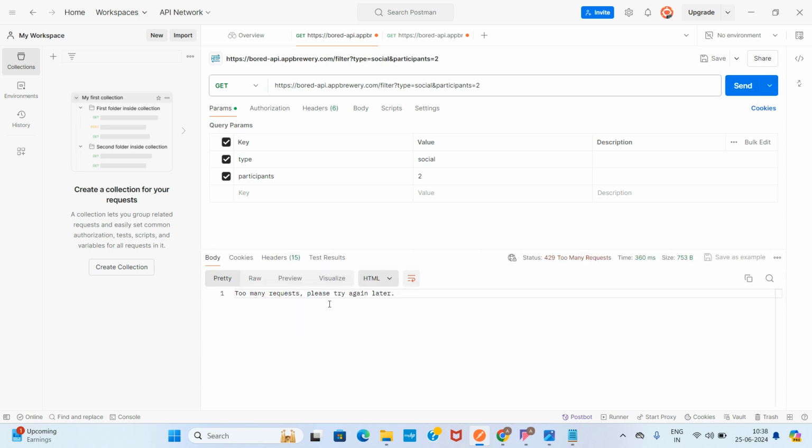Here you go, it's saying the same thing: too many requests, please try again later. Looks like we're out of requests. Too many requests, 429. The user has sent too many requests in a given amount of time, intended for use with rate limiting schemes proposed in an internet draft.